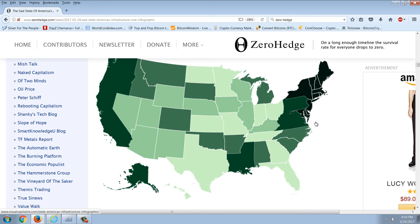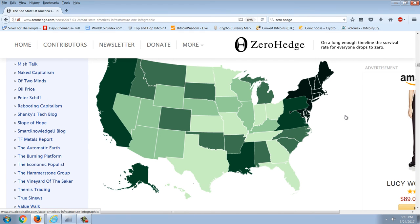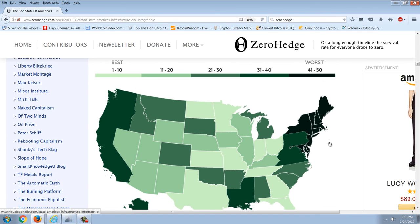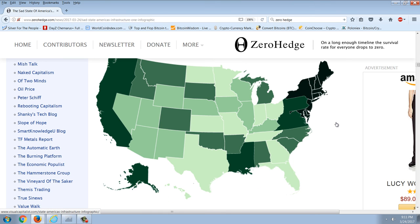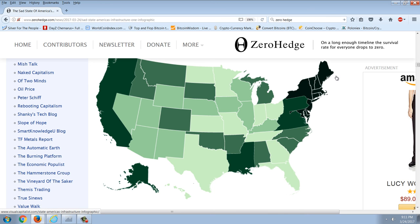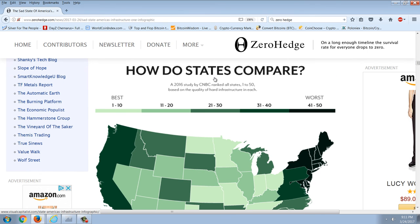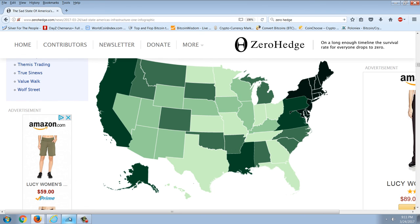The only way I can explain this pattern is that the left, although they have a very high standard of morals, it's a twisted standard — a strict religion of diversity and tolerance — but when it comes to right and wrong and honesty they tend to be godless and don't believe in absolutes. So it's not surprising to see that type of corruption right on the eastern seaboard and the left coast. The big problem going forward is — yes, we need to rebuild our infrastructure, but are we honest enough to do so?